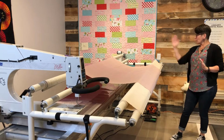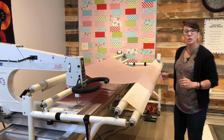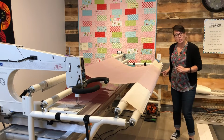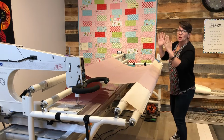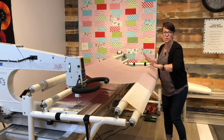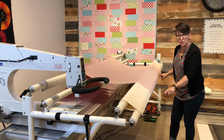I'm also looking at my side edges to make sure that they are square to the front edge of my backing fabric. If they are kind of on an angle, then I know that things aren't laid out properly, and I'm going to straighten everything out before I attach anything.